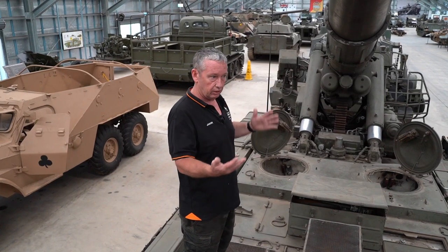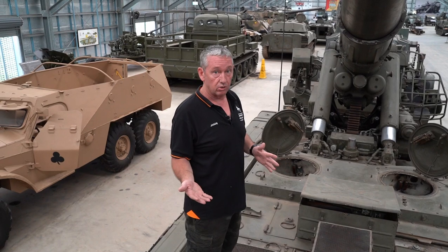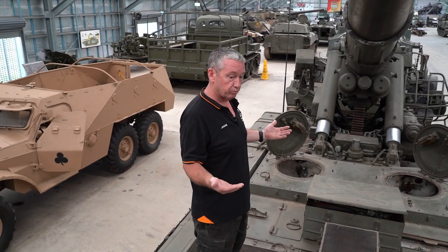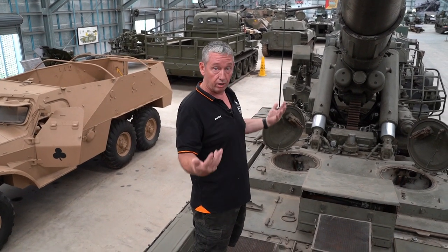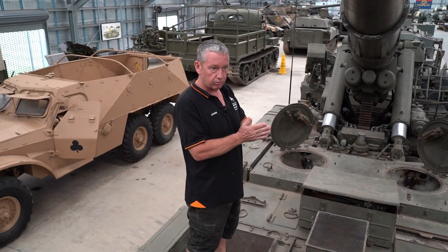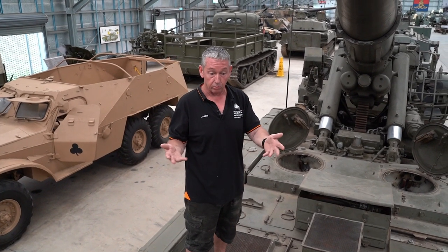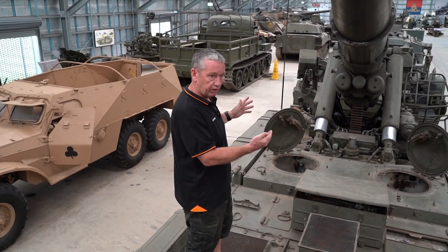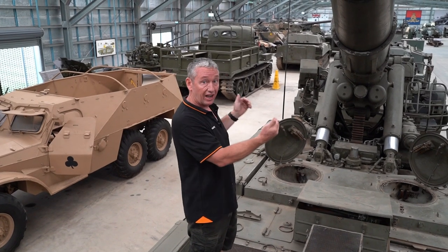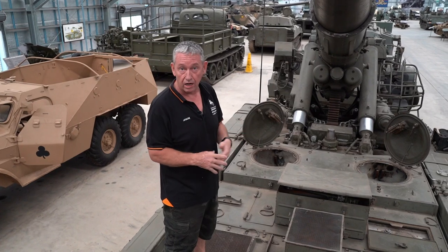Being a Soviet and Russian Federation vehicle, it has also been used by Ukraine, so we have these self-propelled guns being used by both sides in the current conflict. The Russians mothballed them for a while but then brought them out and upgraded them. Their last big upgrade was in 1983, which included a better communications suite, an increase in round allocation from four to eight, and an increased rate of fire to about two and a half rounds per minute.